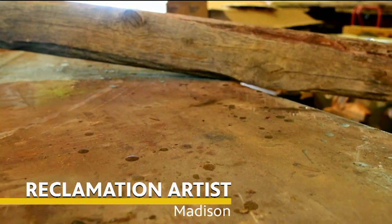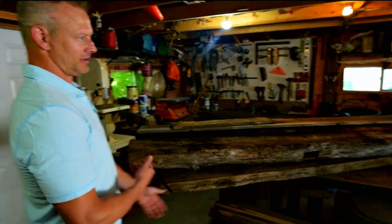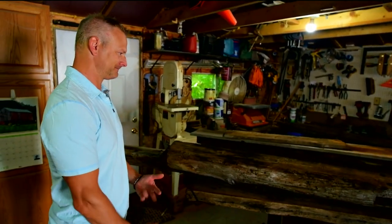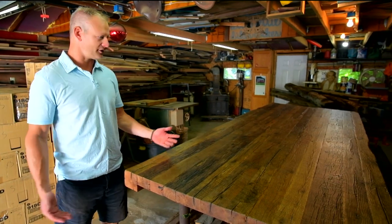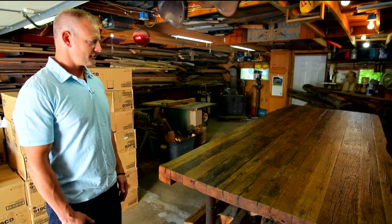This is how ugly the stuff looks. But then they turn into something like that. This was a dairy barn in Cross Plains, Wisconsin. These are oak barn beams that are 150 years old, and it's going to be a dining room table for a guy in Milwaukee.